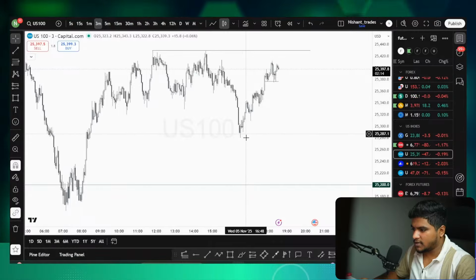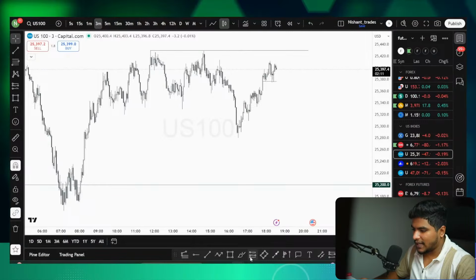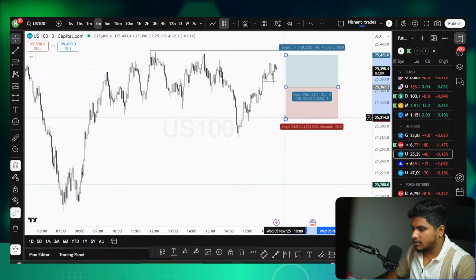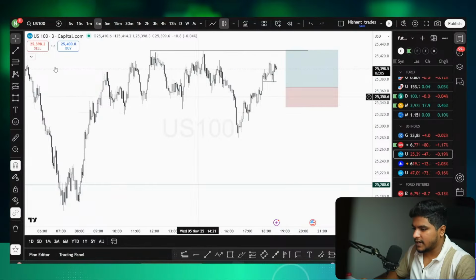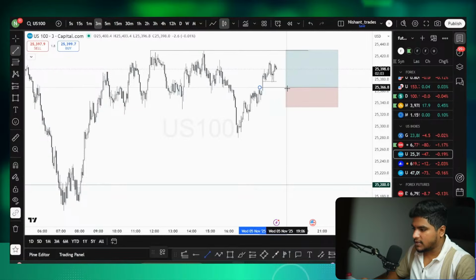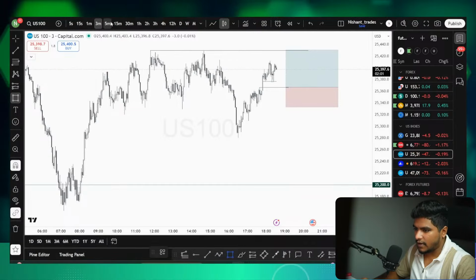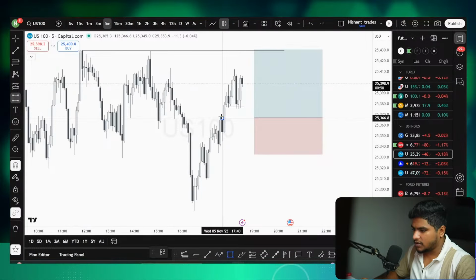I don't think this low will be taken out, so that's the strong low. From this area you can actually see these highs getting swept. This is a nice demand area. We have some inefficiency just above it, but I don't think price will come here because as I said, it is coming from a liquidity hunt for a negative risk reward trade.